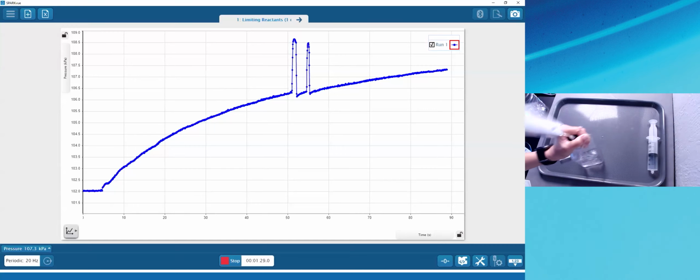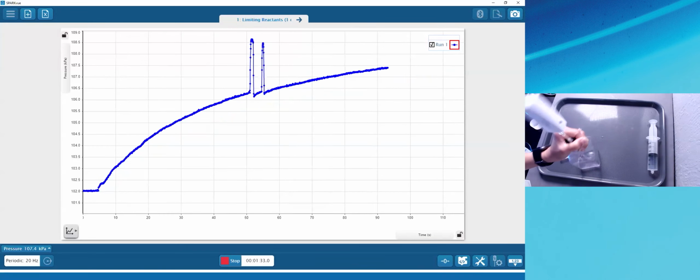There's actually a tool in SPARKvue also that lets you annotate or write a note on a piece of data where something looks weird or like there's an anomaly in your data and you need to explain what happened. You can put a note right there on the graph, which I'll show you once we're done collecting. And we can see that the slope or the steepness of the curve is slowing down, getting slower. It's probably going to flatten out.